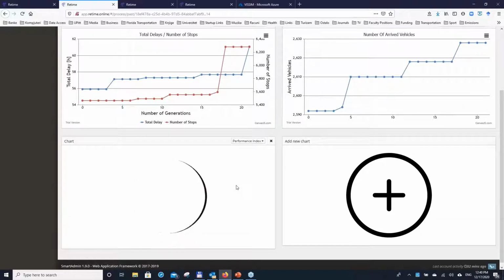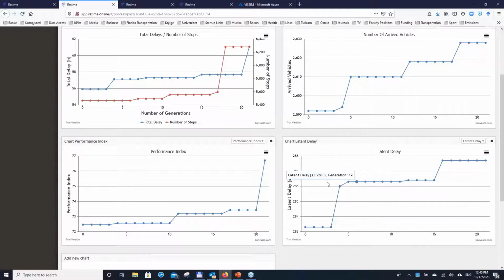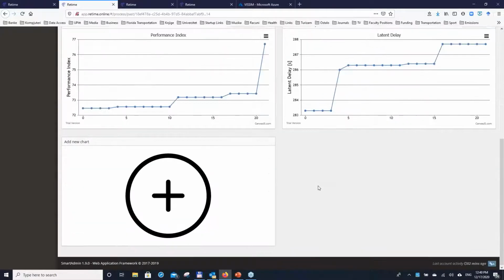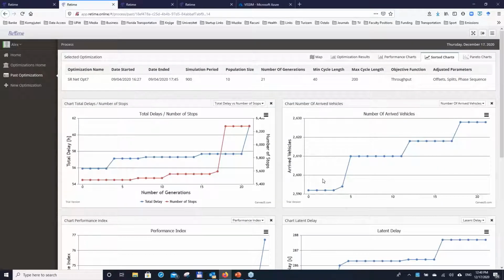It all depends when specific performance measure was better or worse than the others during the optimization process. And again, I can keep adding all of these sorted charts on this page as long as I don't run out of performance measures. As a matter of fact, you can add as many as you want. Even if you run out of performance measures, you just keep adding the same group of performance measures.